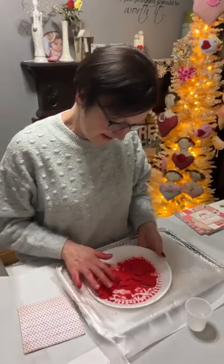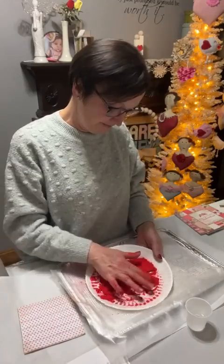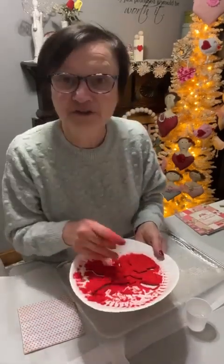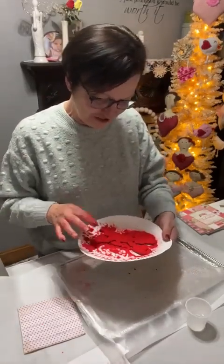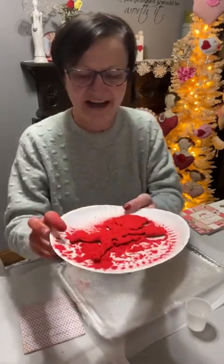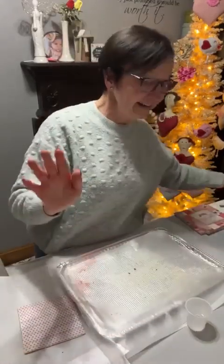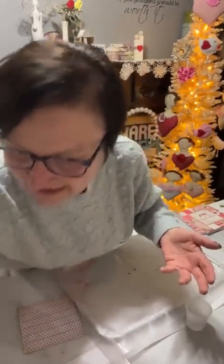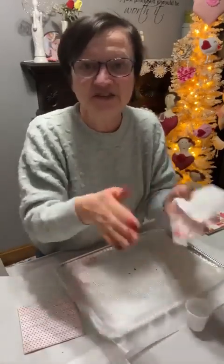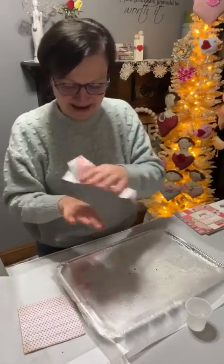They are going to be on my friend Lee from Gnome and Backyard's website for sale. I asked her to make them for us and she's going to be selling them on her website. Then you're going to set this aside and let it dry for at least an hour — I kind of want to say two hours. If you just do a bunch at once that works well. Gnome and Backyard, thank you. Would not have thought she said Gnome — yes, Gnome and Backyard.